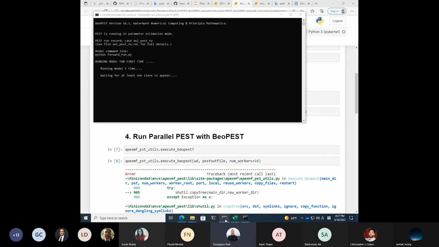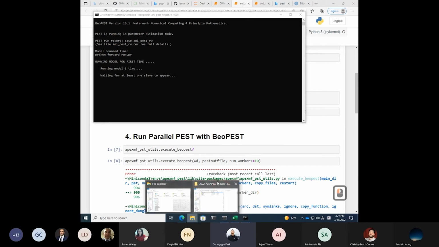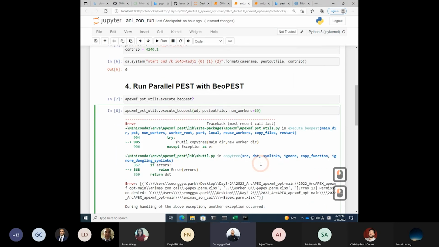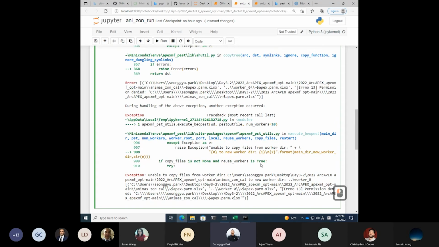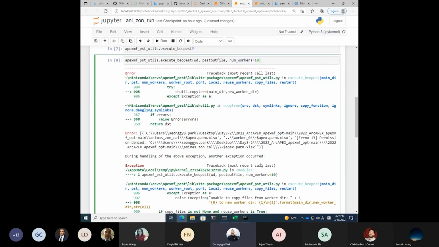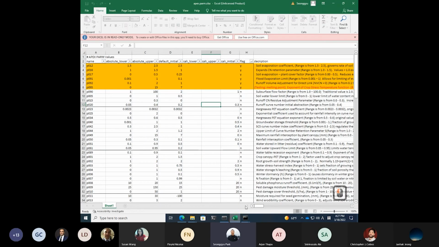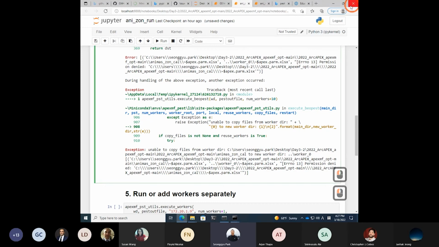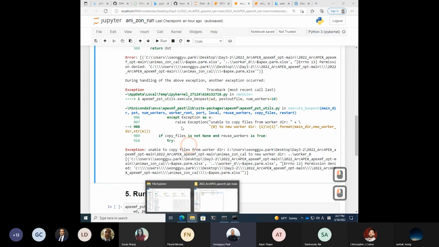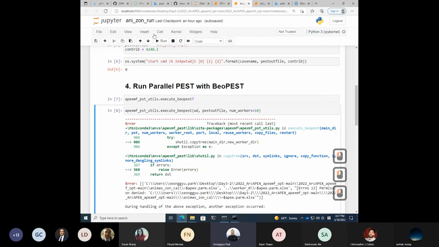You can just skip this step. Oh, you should close this Excel file because it's going to copy all your original files. And that happened.